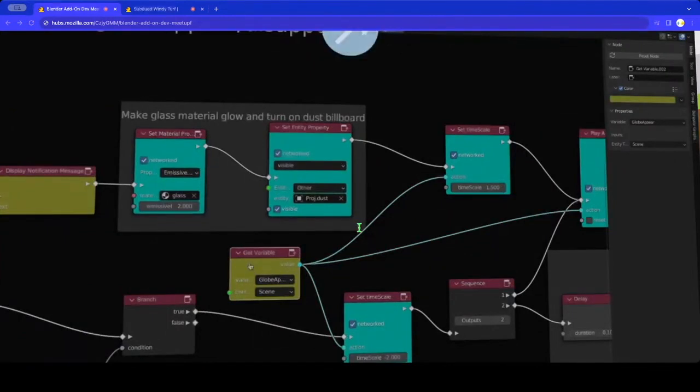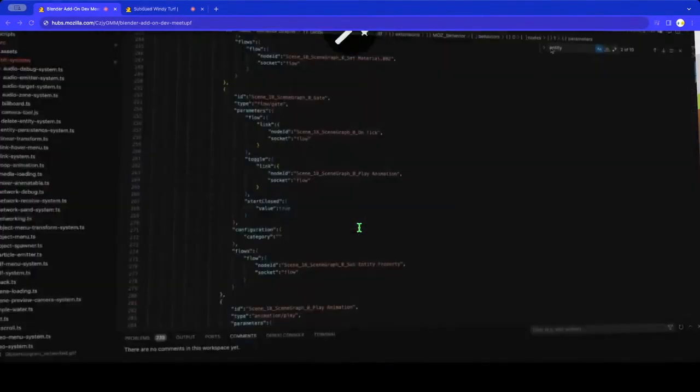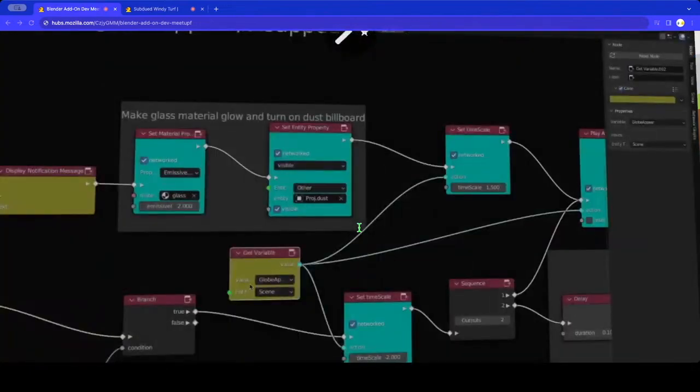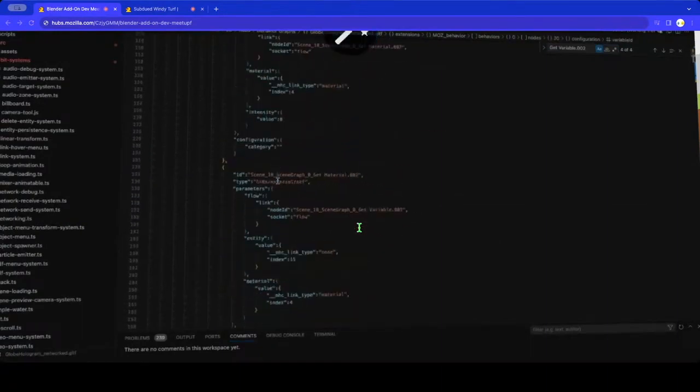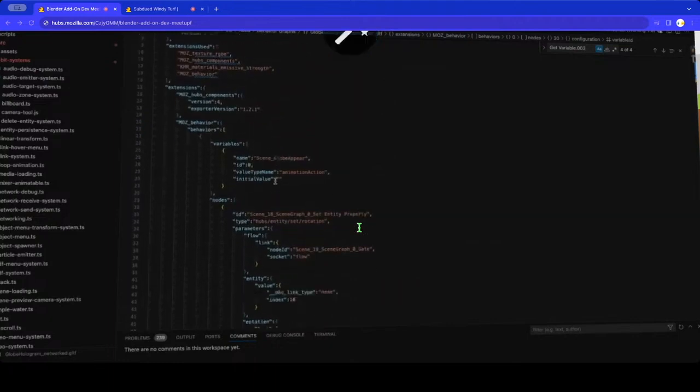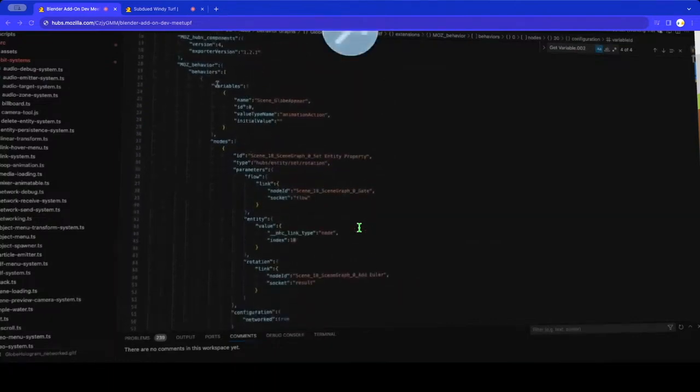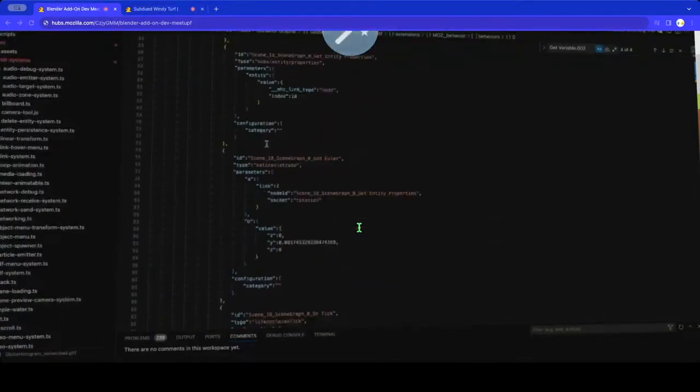So I guess that one exports correctly. Get variable 002, this one, has a configuration variable ID. So this one is referencing a local variable, which is defined here. That's a different case.